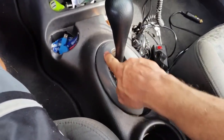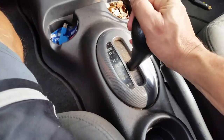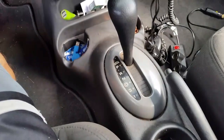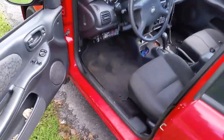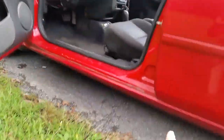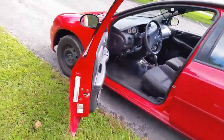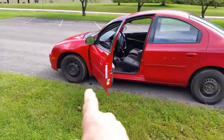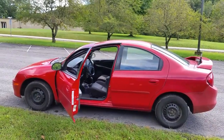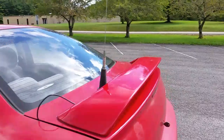This one is an automatic on the floor, and there's a light behind the shifter at night so you can see which gear you're in. As for the floor, pretty good shape. I did have some rust problems when I first bought it and had to do a little body work on the bottom. This is probably the worst thing about these vehicles, especially if you live in the northeast — the bodies are notorious for rusting out. They basically made these out of tin cans. But if you can get one that doesn't have a really bad rust problem, you can actually restore these — they're very nice cars.